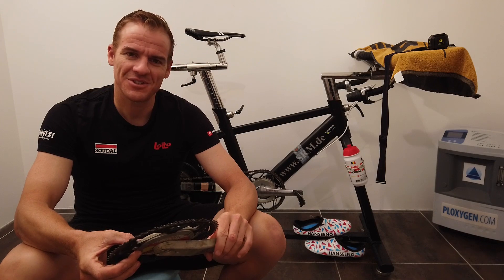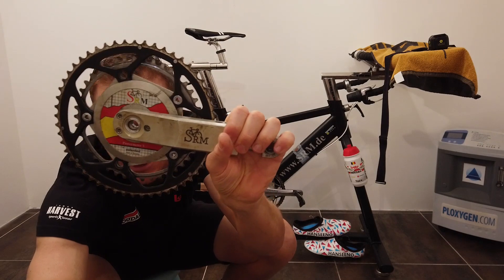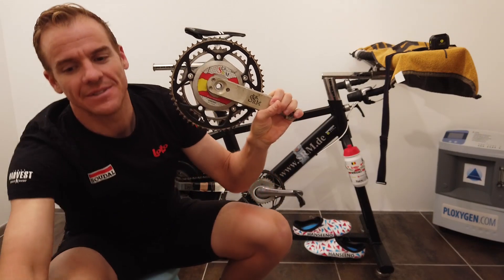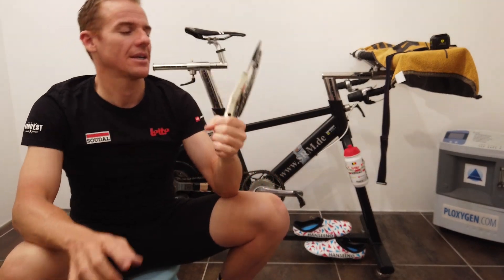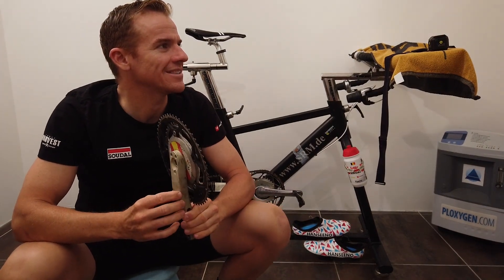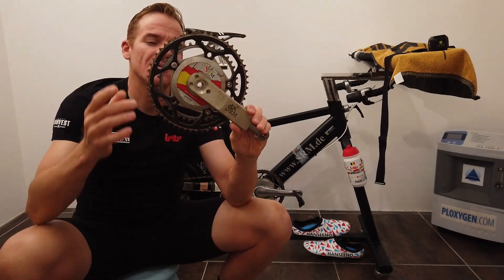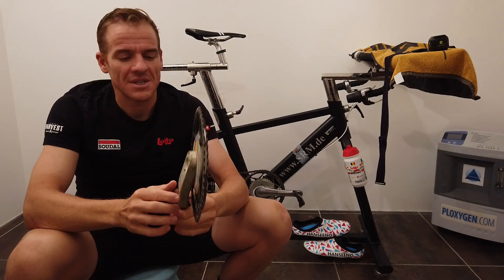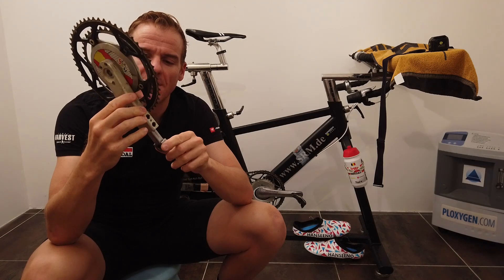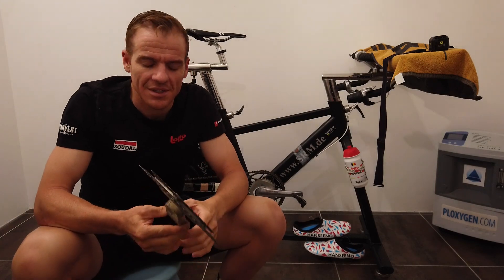I'm going to go back to a bit of history. This is the SRM power meter 5 - I'll zoom in - it is super, super old. I was given this back in 2004-2005. It's been a long time I've been using SRM power meters. This crank in particular is the four adjustable one - you can adjust it from 150mm to 190mm. I've done a lot of testing with it, as I'm pretty into my crank length sizes.